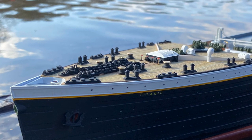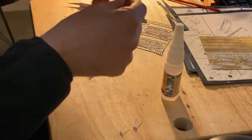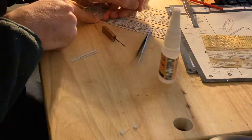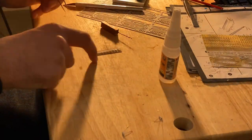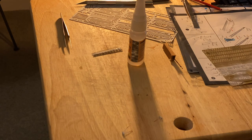So there we are. Propellers seem to work pretty well. In fact, I would actually say that I think the boat's performance has improved. So I guess the increase in swept area of these new propellers has really done a bit of good. They look fantastic in the water as well, and the rudder's performance seems to have improved a bit too.